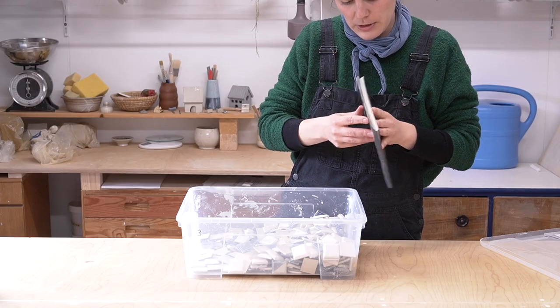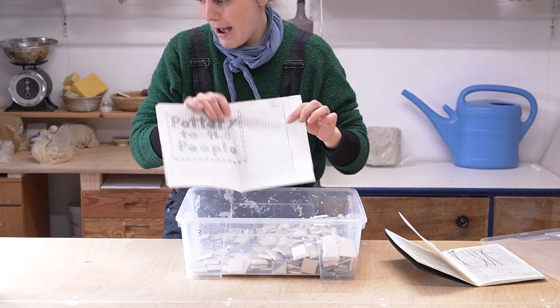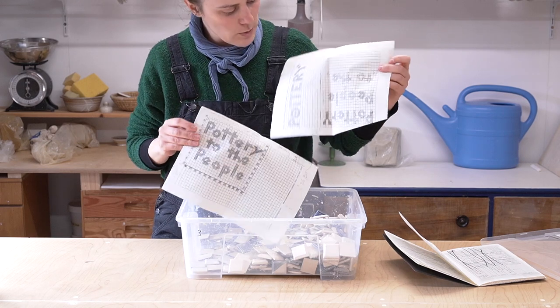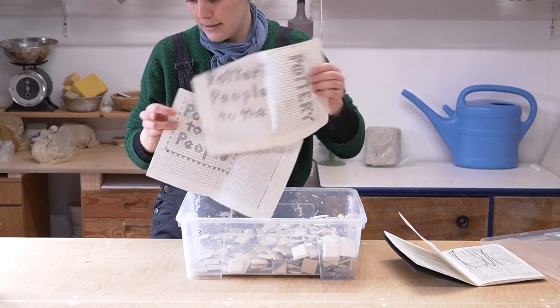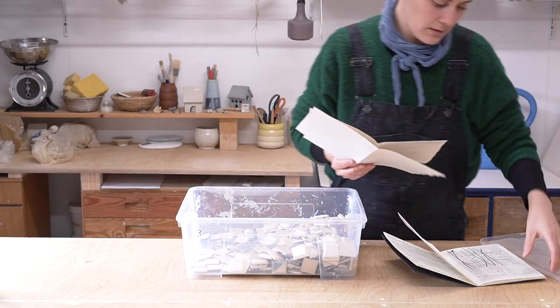I was able to dig up my original sketches, so you have an idea of what I'm talking about. So I'm literally talking about a mosaic style sign. Isn't that fun? So let's see if we can make this.